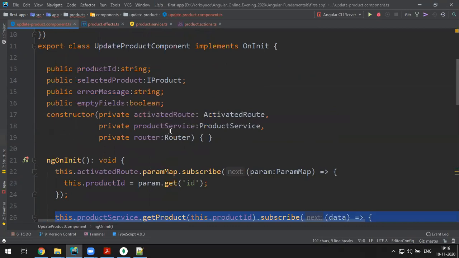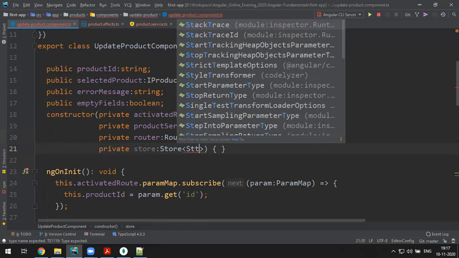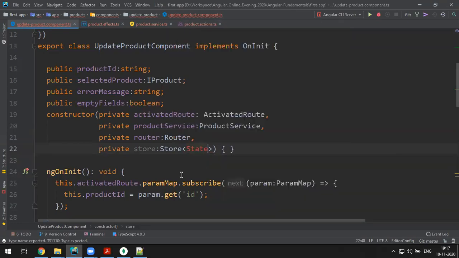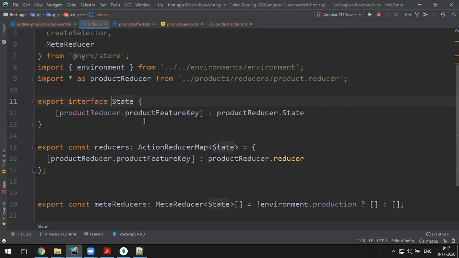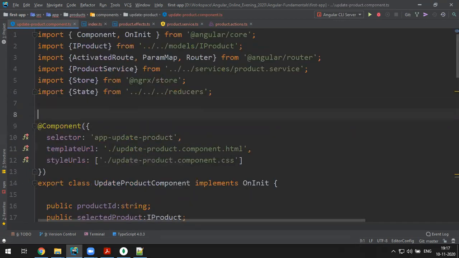To do that, let me configure the private store of type capital Store. This is the global state dot reducer. You can cross check, yeah, it's correct. Done. I'll remove the router and all later. Also let me import actions and reducers.